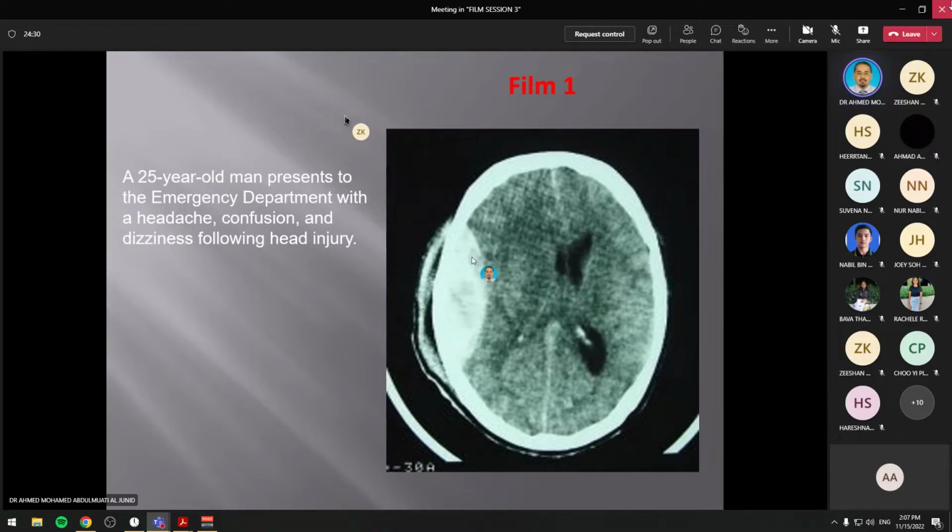Under location, you can give the location according to the regions, like this one, right parieto-occipital, or right frontal, or right temporal, or right cerebellar. It depends on the location. Or according to the specific location. Specific location could be right caudate nucleus, right internal capsule, right basal ganglia, like that. Or bones. That is a specific location. So you can give the location according to the regions or lobes, or according to the specific location.